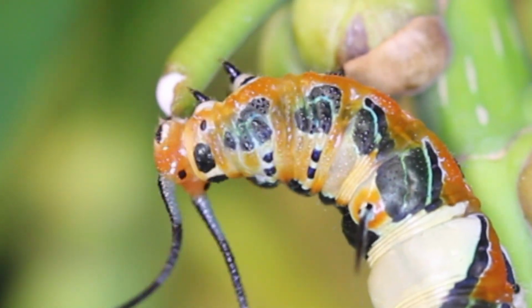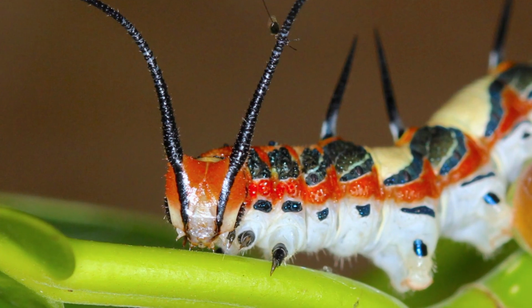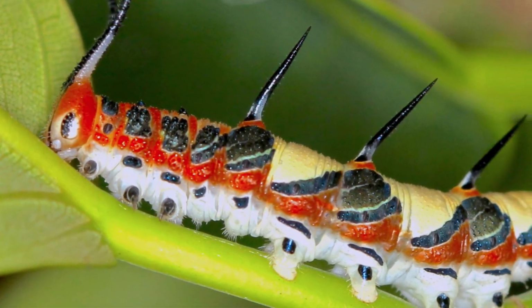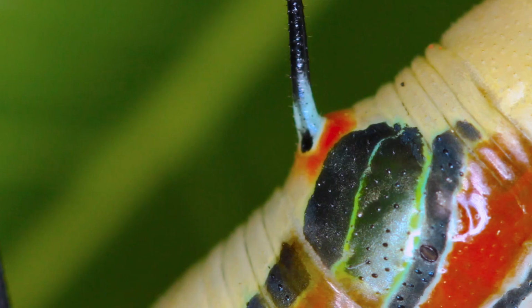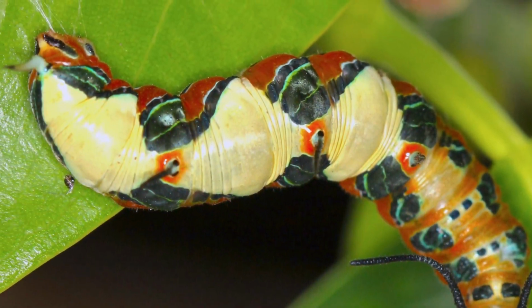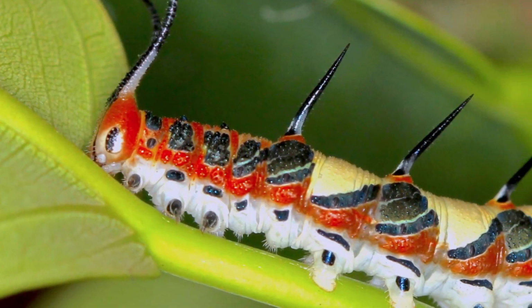The head capsule is reddish with these black stripes, and they've got these huge long black scoli that come off, like look like an Indian headdress or something like that. And they have these very intimidating looking black spines, but they're not actually spines, they're just tubercles that come off of the flesh of the caterpillar. They don't harm you at all, but they sure look harmful. Great bug, very distinct. You will not confuse the Ruddy Daggerwing caterpillar with any other caterpillar around, promise you that.